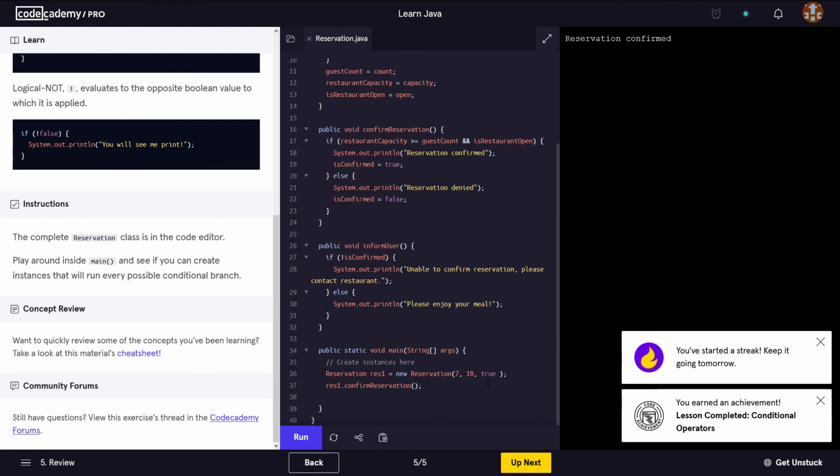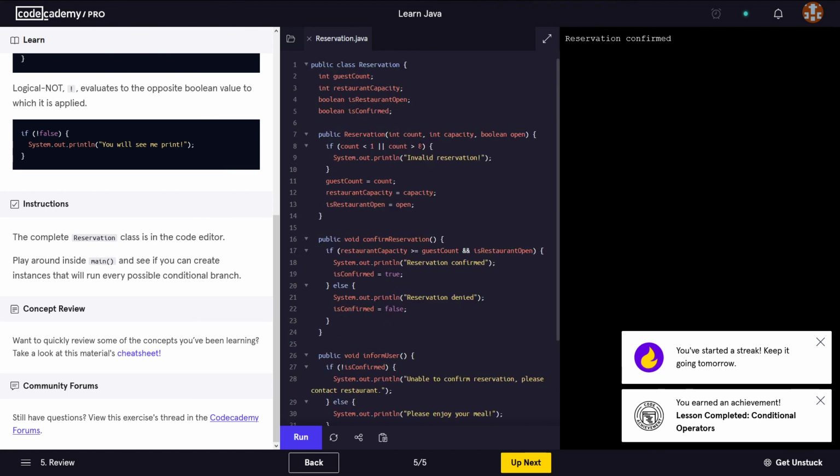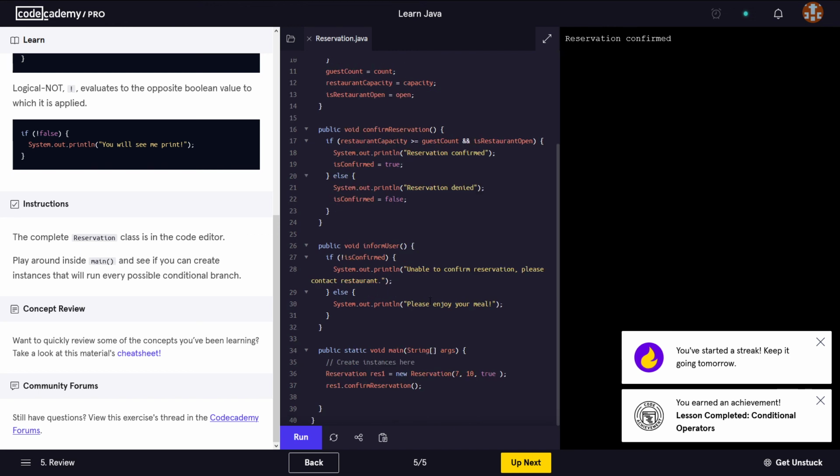The capacity, we set it to 10, and therefore it's not going to be a problem. We're trying to add 7 guests, and 7 guests we know is within our limits here, because we set a limit of maximum 8 people. Okay, and the restaurant is open. So we should have reservation confirmed.